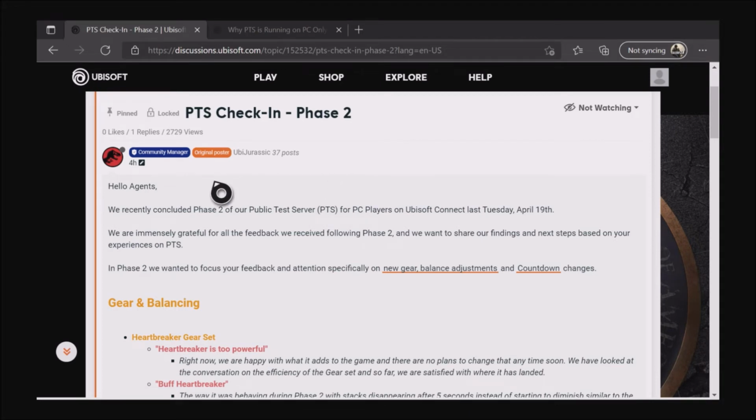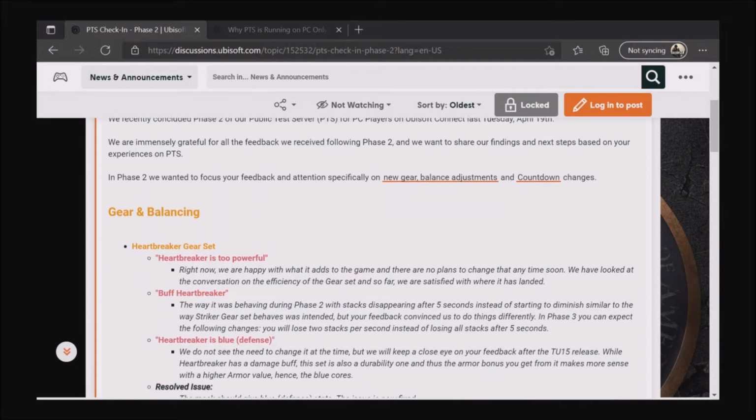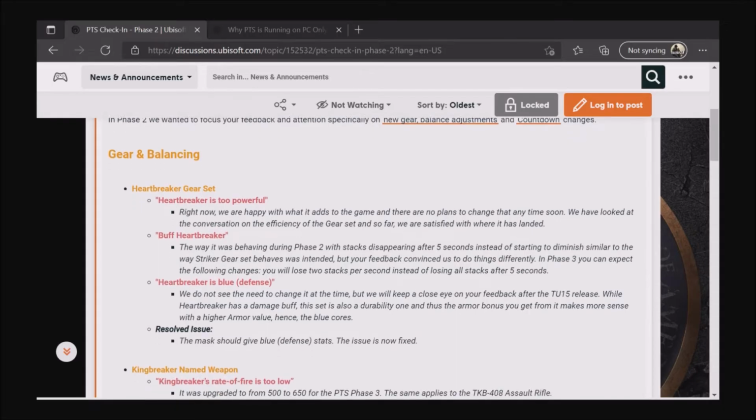Hello agents, we recently concluded Phase 2 of our public test server, PTS, for PC players on Ubisoft Connect last Tuesday, April 19th. We are immensely grateful for all the feedback received following Phase 2 and want to share our findings and next steps based on your experience on PTS. In Phase 2, we wanted to focus your feedback and attention specifically on new gear balance adjustments and Countdown changes. We're going to be covering the gear and balancing first.